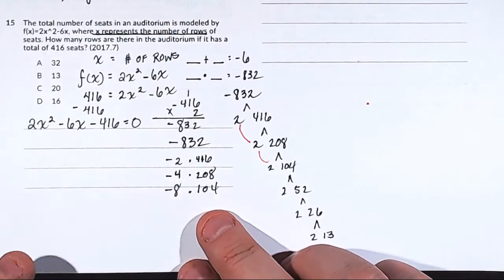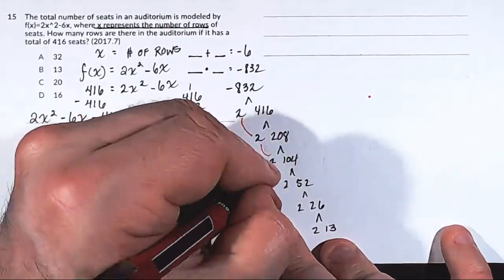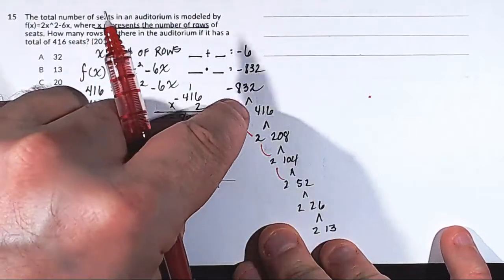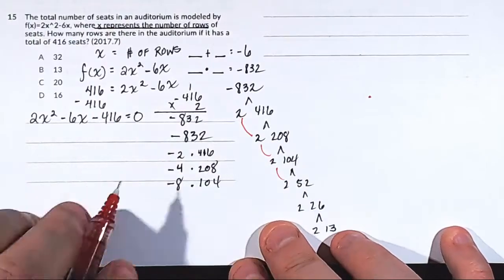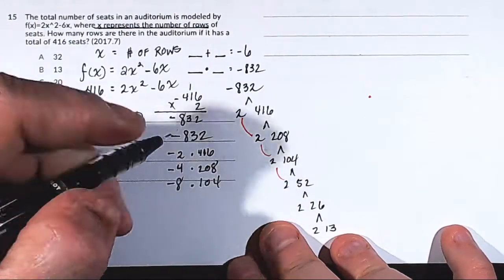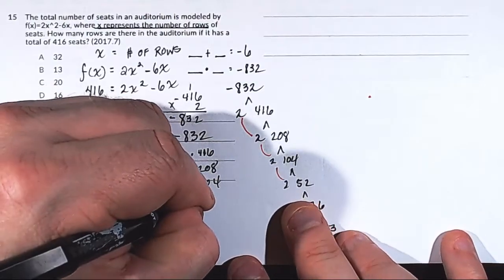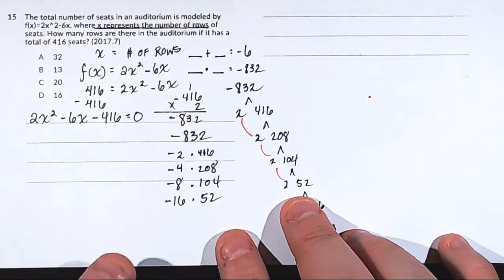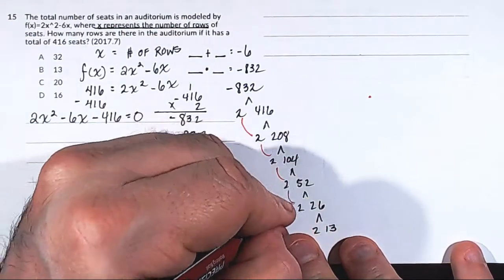So we're not getting anywhere closer to negative 6. So let's keep multiplying. Now I've got 2 times 2 times 2 times 2, 2 to the 4th. 2 times 2 is 4, times 2 is 8, times 2 is 16. So now here I've got negative 16 times 52. That's equal to negative 832, but again, they don't add to be close enough to be the factors.